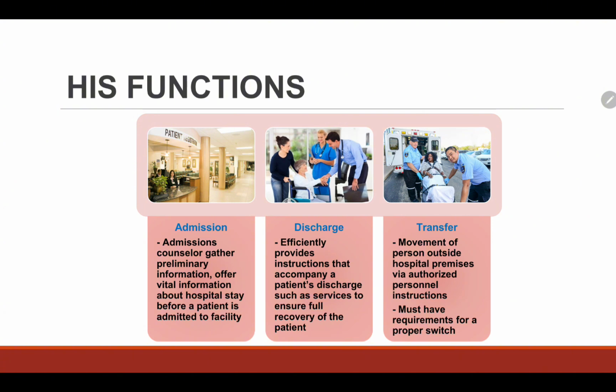So, if the hospital cannot meet the needs of the patient, for example, the patient needs a much higher level of care that the hospital cannot provide. Let's say the hospital is only accredited level 2, and the care of the patient should be on level 3 or more. The transfer will be put in place, okay?